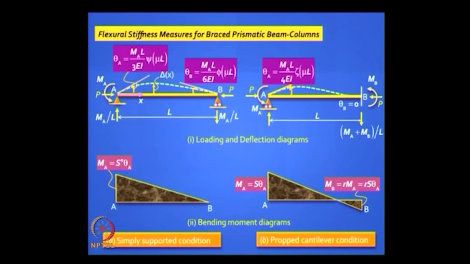So now can you understand the symbols R and S and S naught? They are our conventional stiffness measures. S naught is typically 3EI by L. We want to know how much it changes when you have P coming into play. S is 4EI by L. We want to know how it gets affected when P comes into the picture. R is 0.5, or RS is 2, it's the same thing, and we want to know how it gets affected by P.